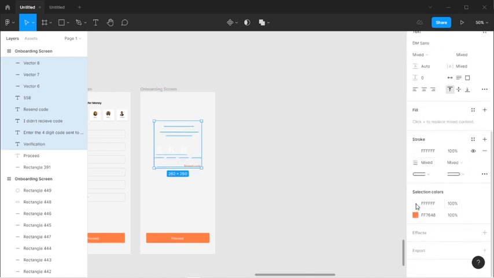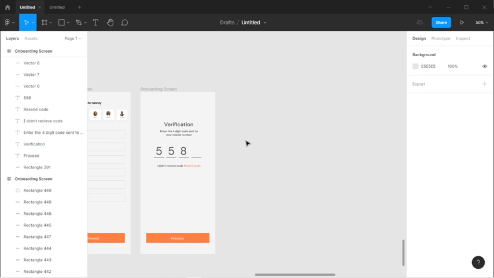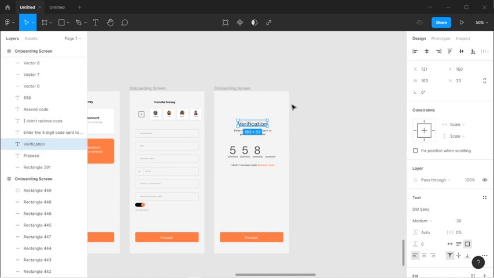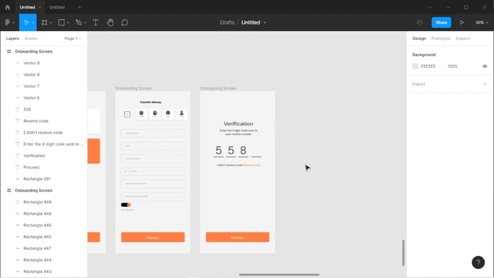Verify your OTP. So OTP verification. When you input OTP, you proceed.